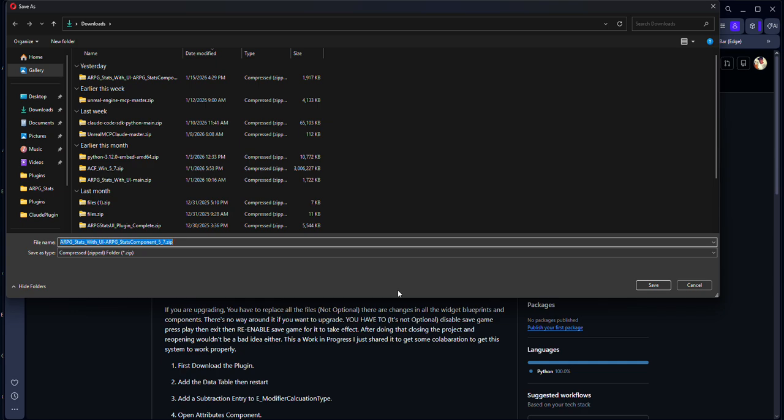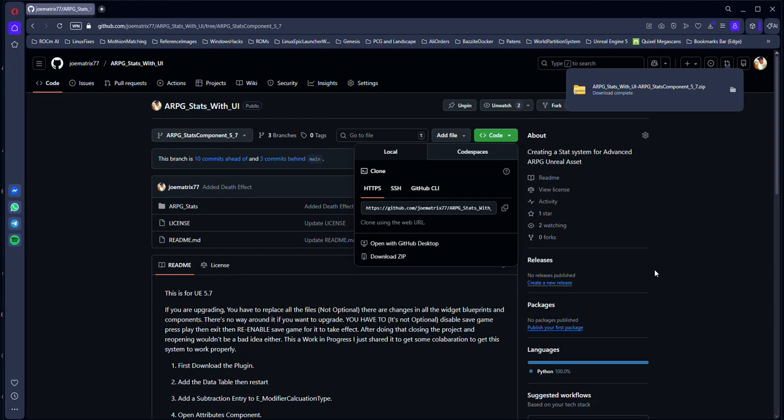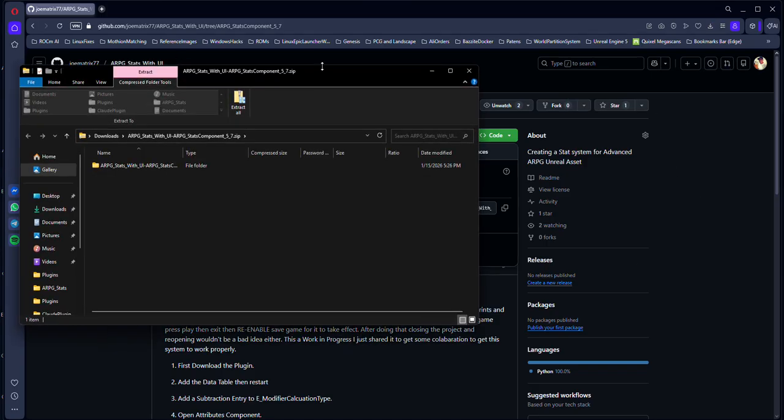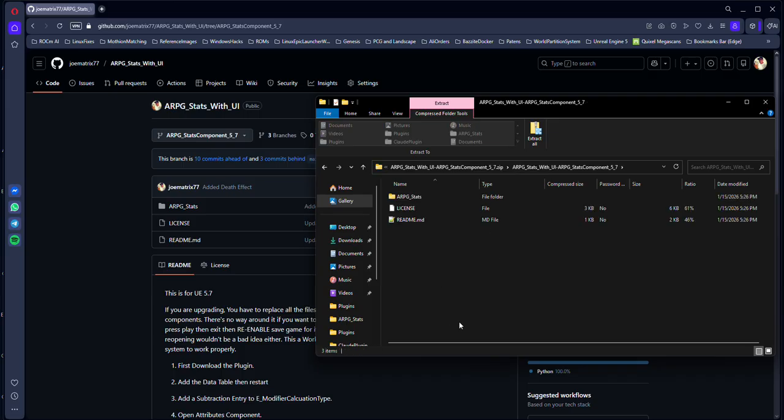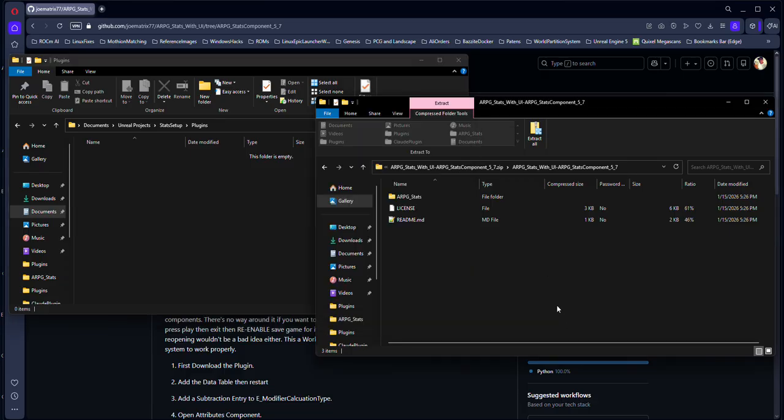I wouldn't do it with the Git desktop because I'm constantly changing things and it'll update, and I don't think you want that because it might send something with some bugs. So let's go ahead and open this up, go into our plugins folder.